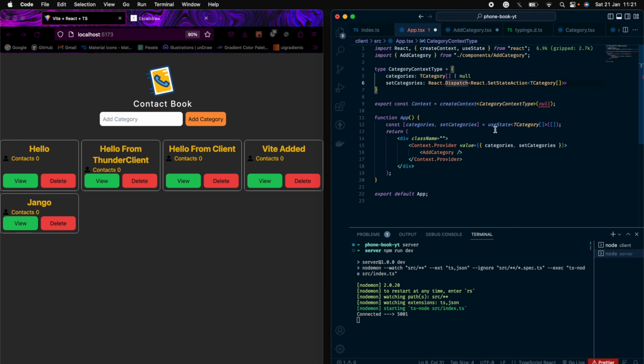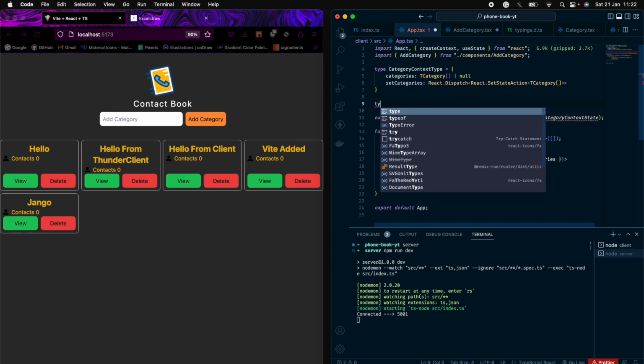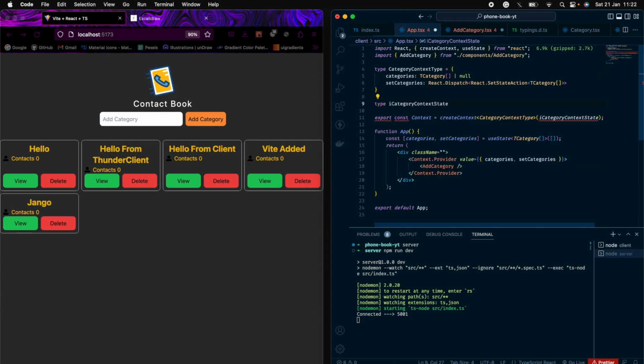So for the initial value, let's call it I category context state. Let's make this cap too. Okay. So now let's provide the initial type. Type I category context state.